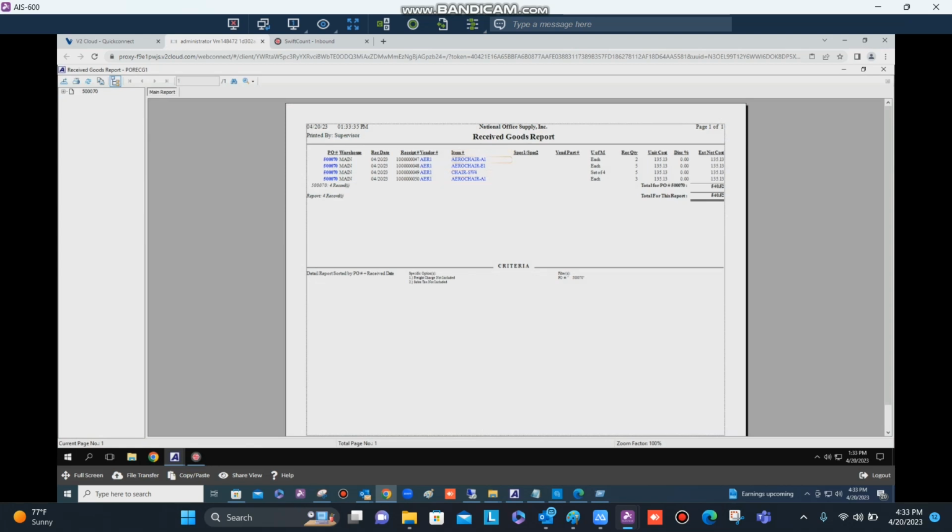The first item, we first shipped quantity of 2, and then we shipped quantity of 3. And these are the items. One we processed on our phone, and this is the one that we read barcode for. And this is how you receive goods on SwiftCOUNT and see it on the AccountMate side.